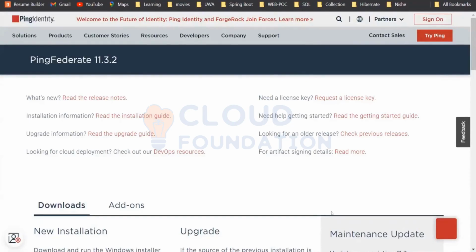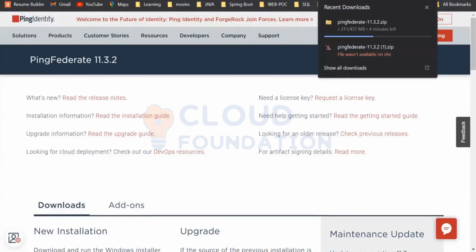Is there any other way to download it or not? Sorry, is there any other way to delete it or not? We can see it later. As of now, we don't need to spend time on that one. It's taking another 2 to 3 minutes. Let's see.